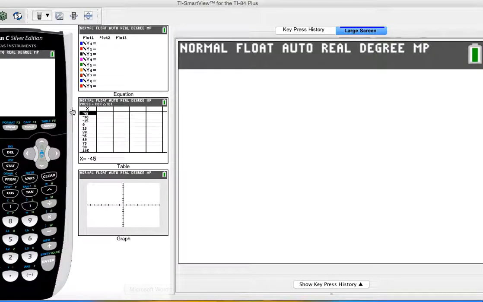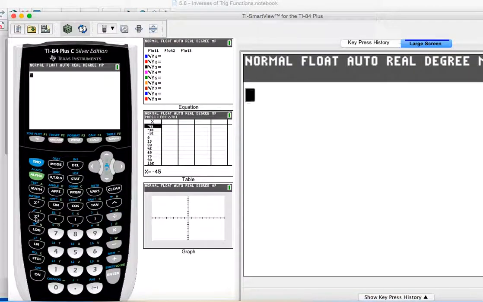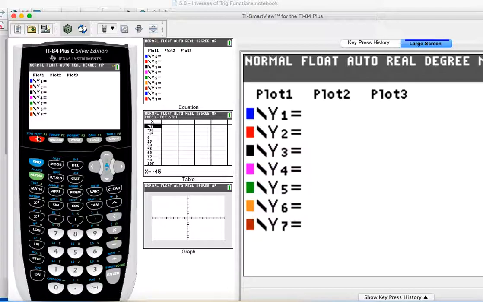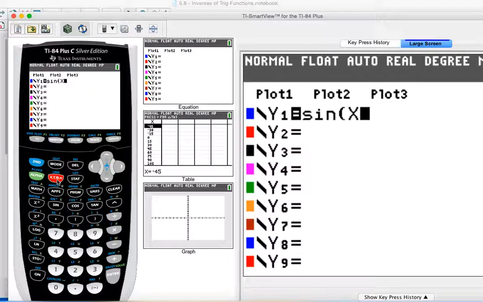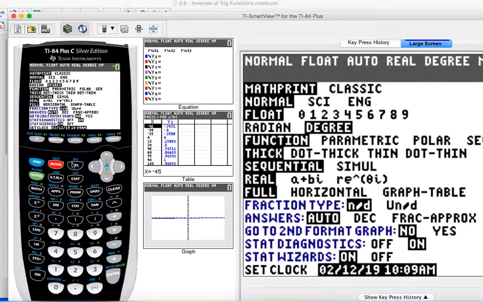All right, so we have graph sine of x. So we go to y equals, we're going to do sine x, and inverse sine x. And then part 3 was, are they reflections over y equals x? So first I'm going to go to my mode. I want to be in radian mode so that I see a full cycle every 2 pi or 6.28 versus every 360, right? That would be a huge graph. So we're going to go to radian mode to keep it a little bit smaller for our x coordinates.